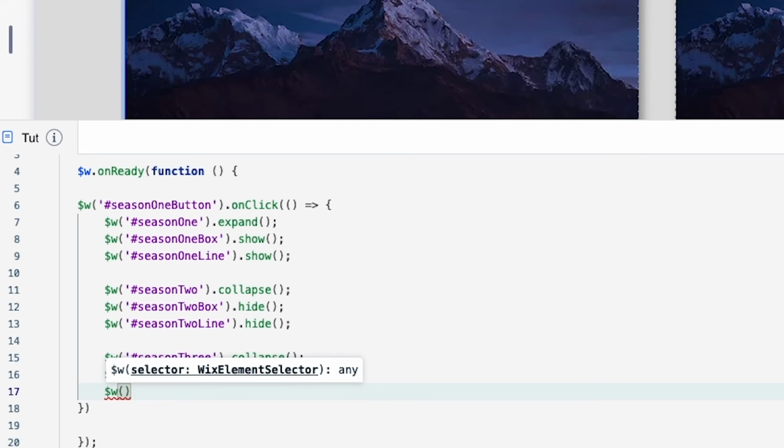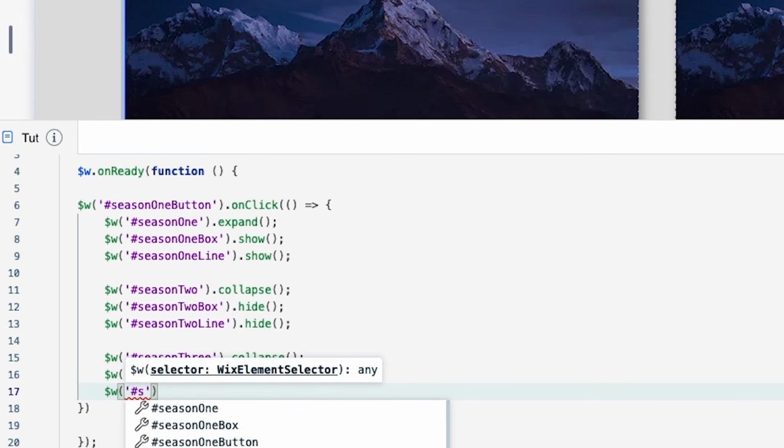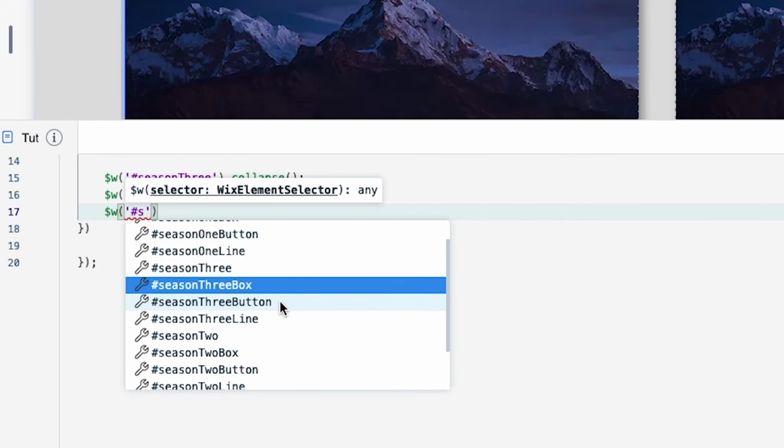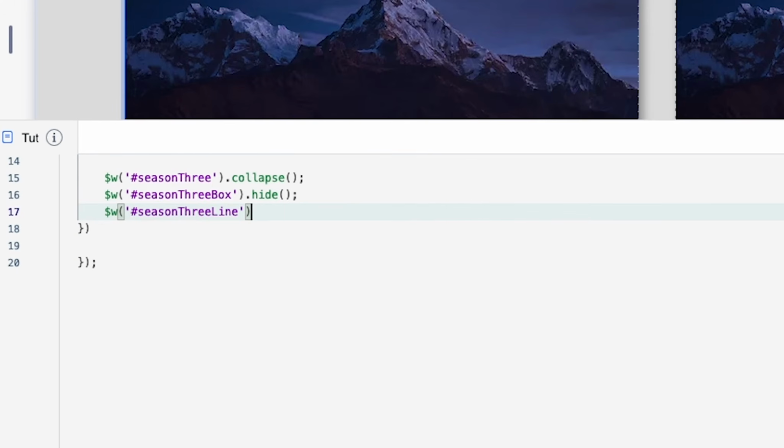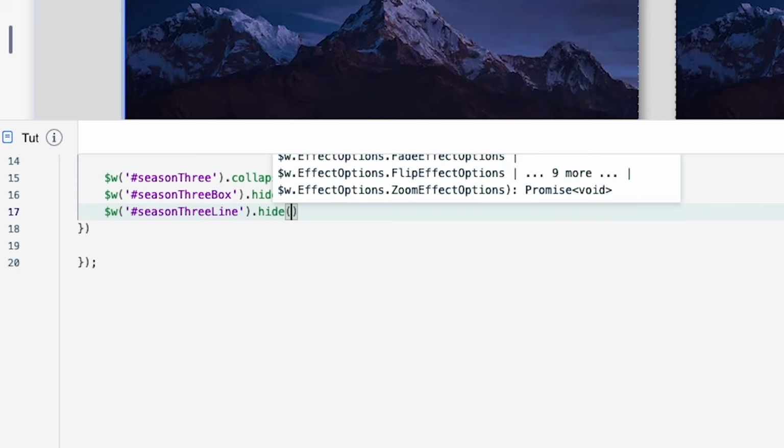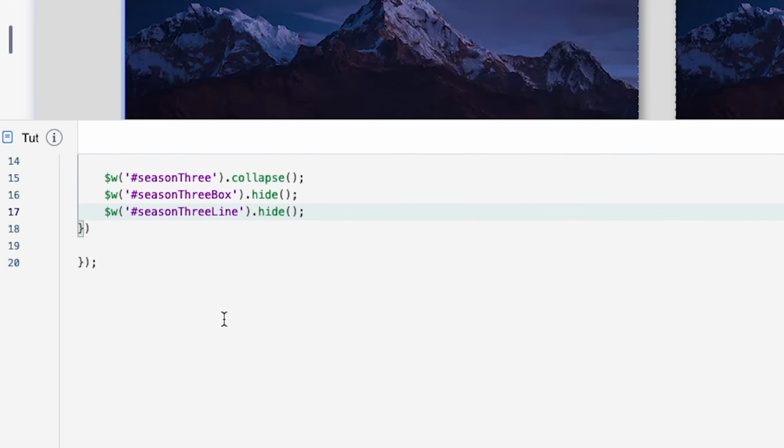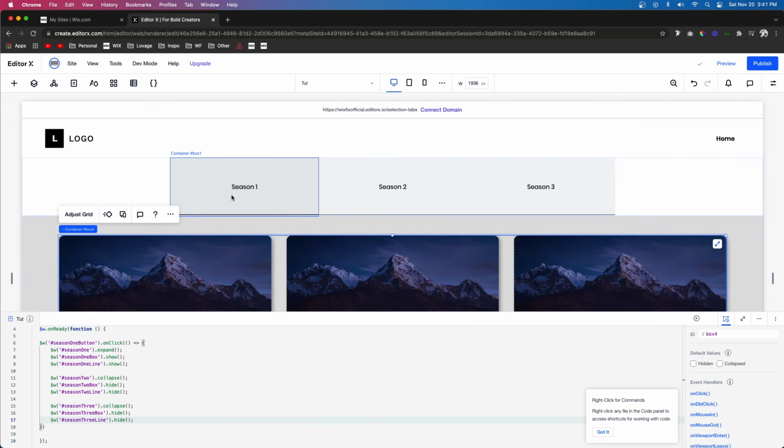And last but not least, we're going to grab the Season 3 line, and we're going to hide this as well. So basically, this is all the code if a user selects Season 1.